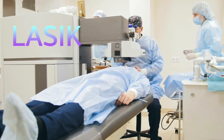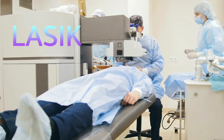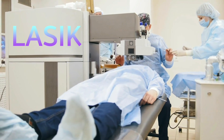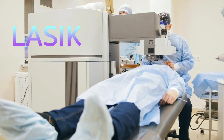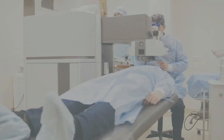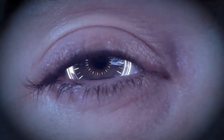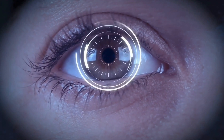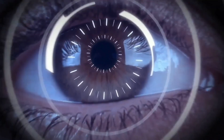It may be you or anybody you know who is interested in LASIK. But what is LASIK and how is it done? Today I'm going to show you LASIK Essential Pearls while watching an actual uncut video of LASIK in one eye. LASIK is one of many corrective eye surgeries that makes use of laser to treat errors of refraction like nearsightedness, farsightedness, or astigmatism. This procedure essentially improves vision, allowing you to do away with eyeglasses for a long time.